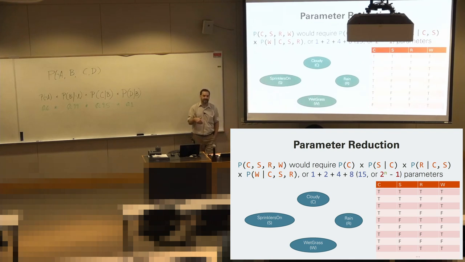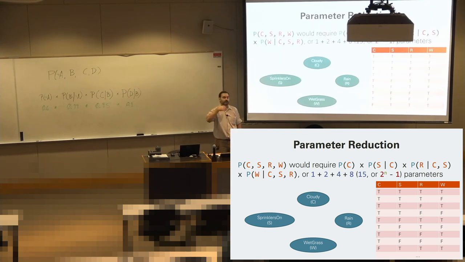Well, the problem is, specifically when we're thinking about this from trying to evaluate your answer, what you ended up doing. If you were to look at the probabilities, if all of these were independent of each other, the probability of C, S, R, and W being whatever they are means that I would have some probability of C, with the probability of S given that I observed C, with the probability of R given that I have observed C and observed S, times the probability of W given that I observed C and observed S. And we just have so many problems. It becomes a very big number of calculations that we end up having to do. 2 to the n power minus 1.